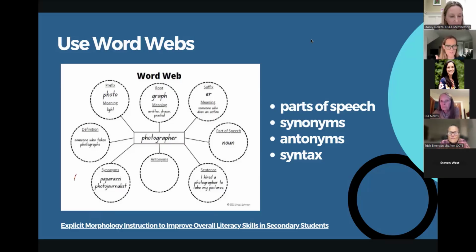So we're going to use prefixes, roots, and suffixes. Part of speech, very important. Suffixes change the part of speech. Any word ending in the suffix ly is an adverb, right? I softly brushed the dog. I quickly jumped up from my seat.